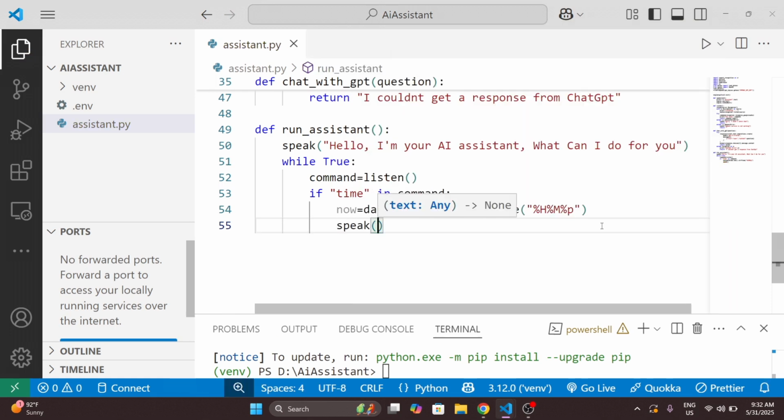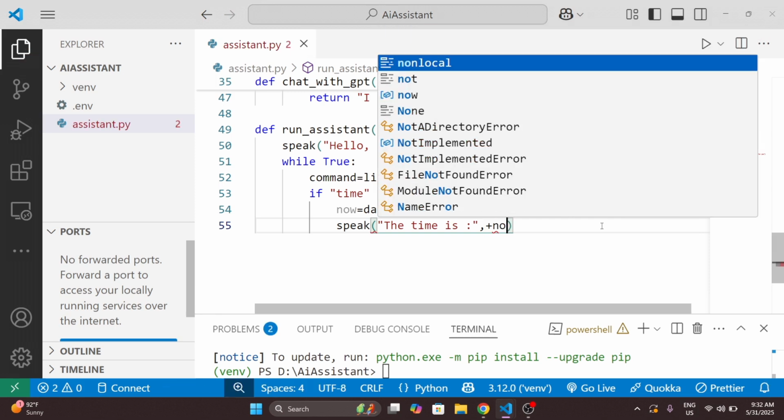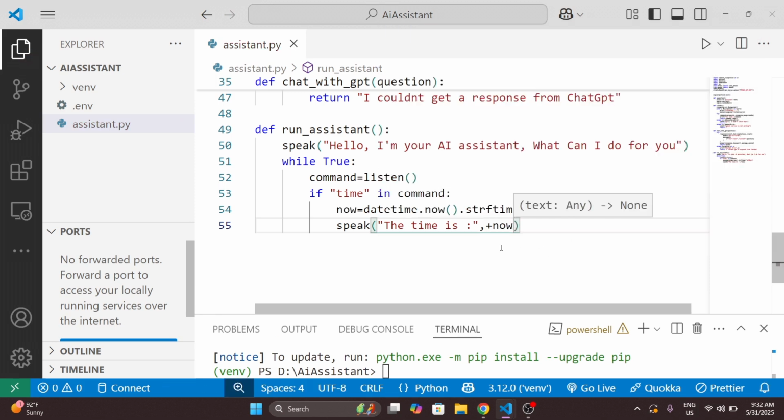So this will convert into voice and we can hear the time. Okay, so here I can write the time is, then this will show the current time. Okay, clear?